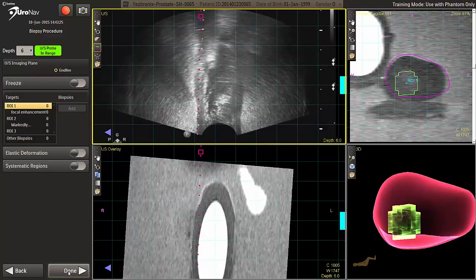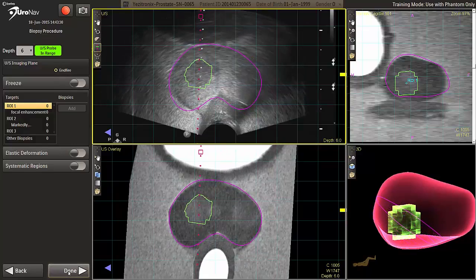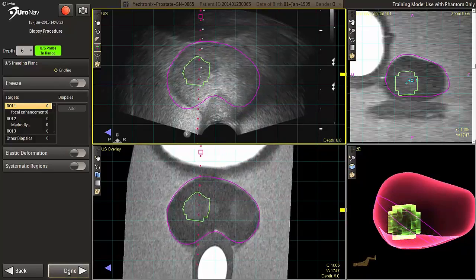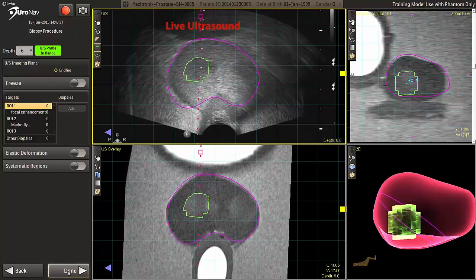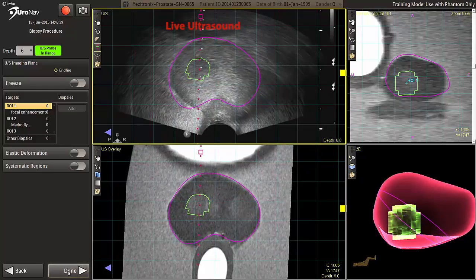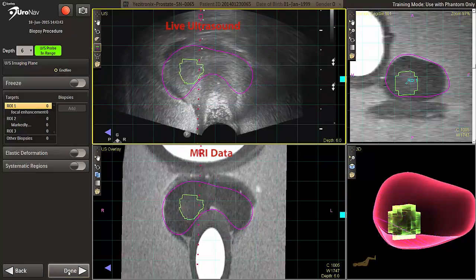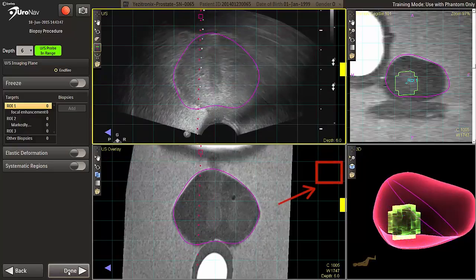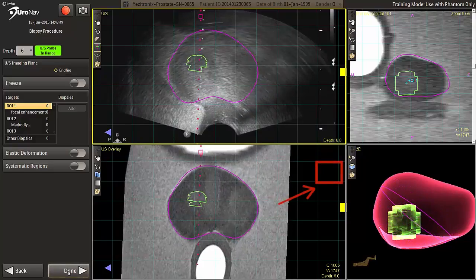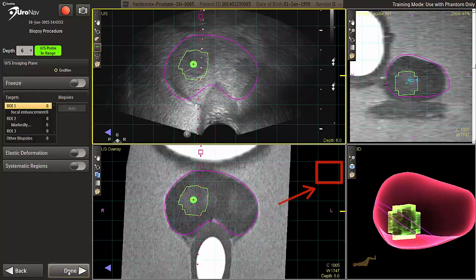On the biopsy navigation screen, users will fine-tune and reconfirm their registration adjustments in 2 planes before taking biopsies. The live ultrasound on the top screen, overlaid with the pink MR outline, is simultaneously viewed with the source MRI data on the bottom. The 1 centimeter cubed grid boxes are used in addition to keeping the pink MR outline in check through the use of internal fiducial markers or structures that can be seen on both ultrasound and MR.